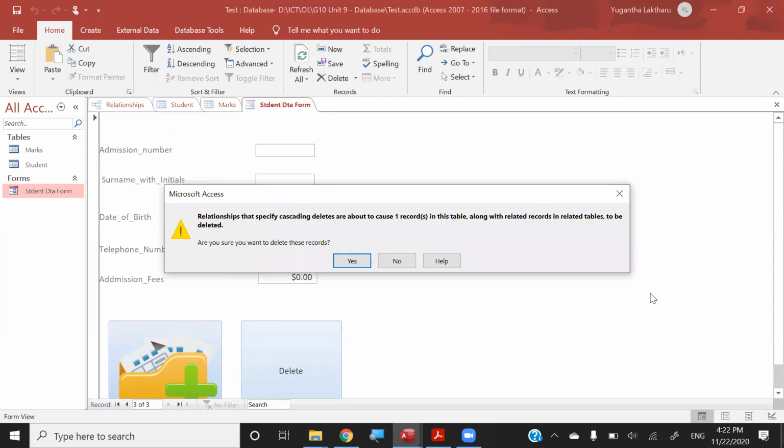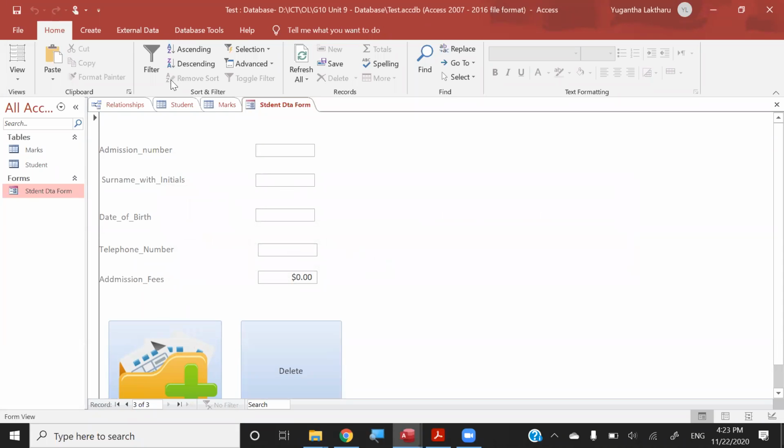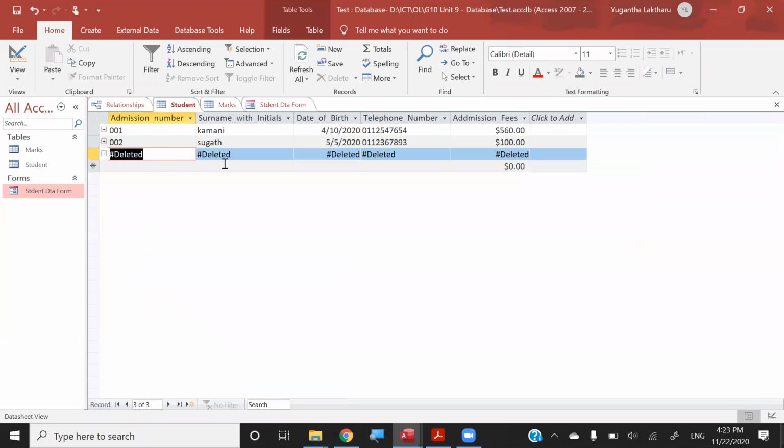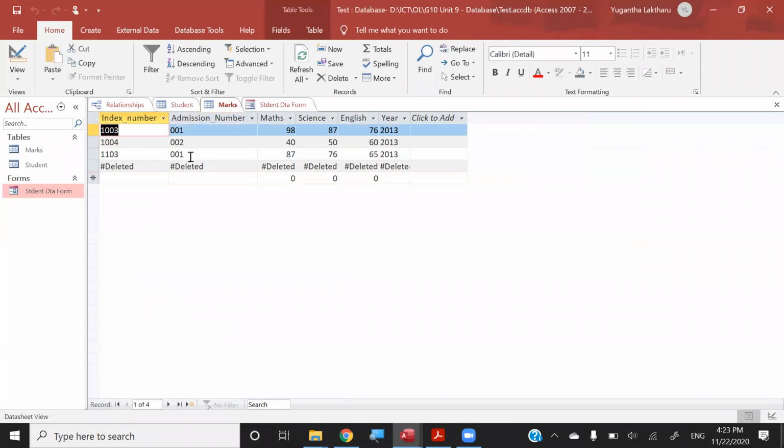And it is giving us the same message we got when we were deleting from the tables. Again, it says this is related with some records in the marks table. So those referenced records will get deleted as well. Right, so if I say yes, it will be deleted. So you can see Deepthi is deleted, and the marks related to Deepthi are already deleted.